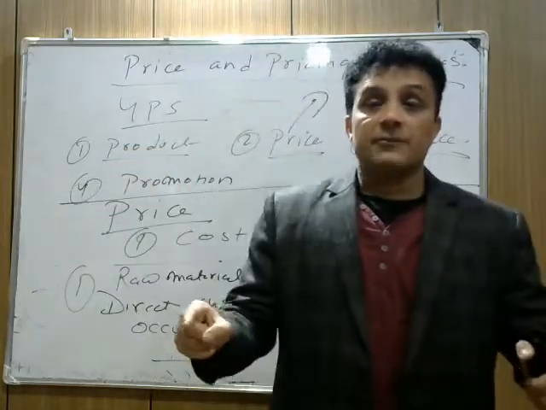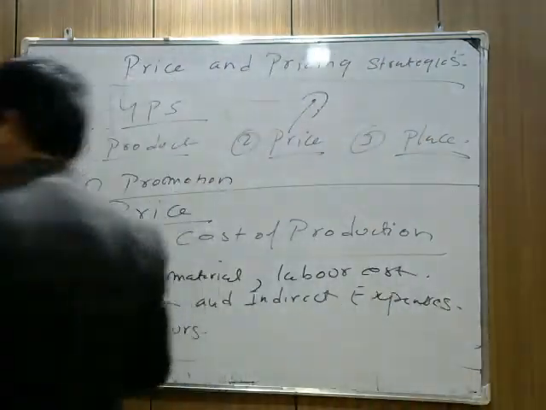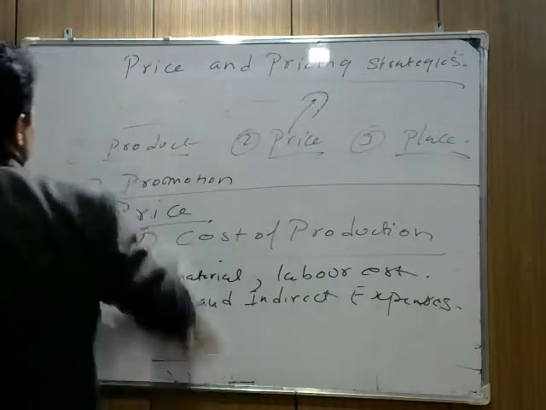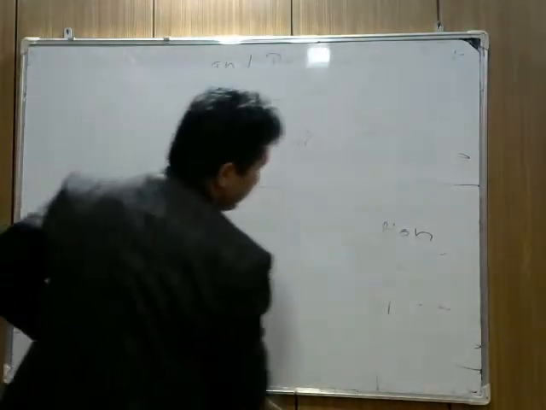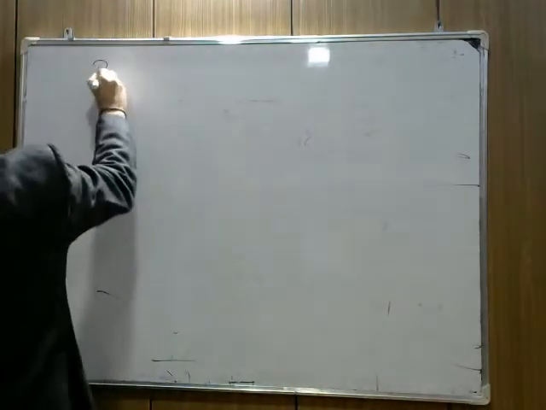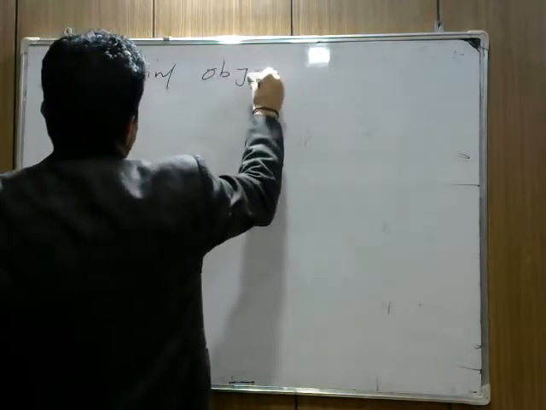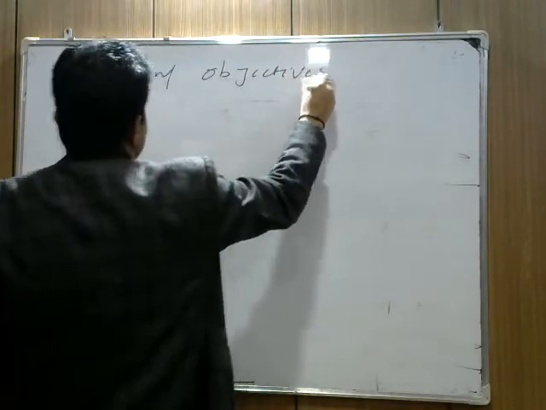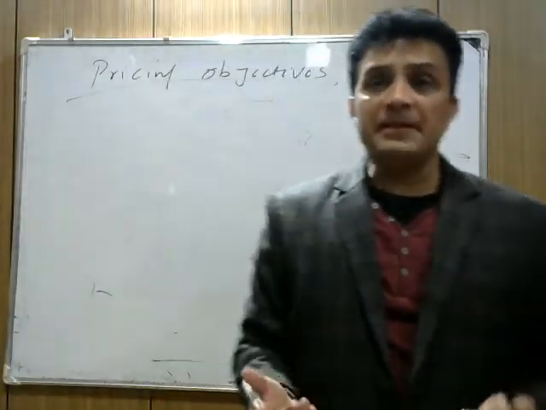Now, this firm is competing on the basis of price. Now, what are the pricing objectives? Let's come to what the pricing objectives are. Why does a company decide the prices, or why does price play an important role? Why is price's role so important? So, pricing objectives. Not many people ask why price. Because price is the main thing.